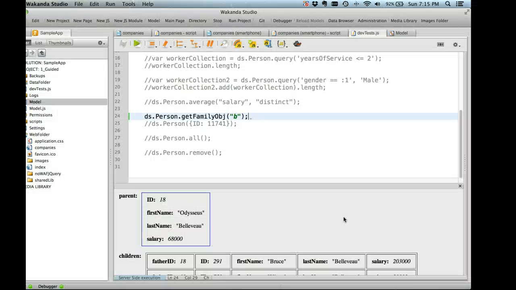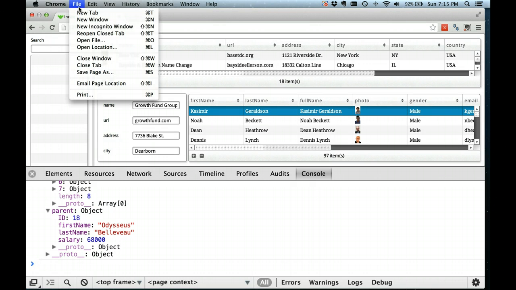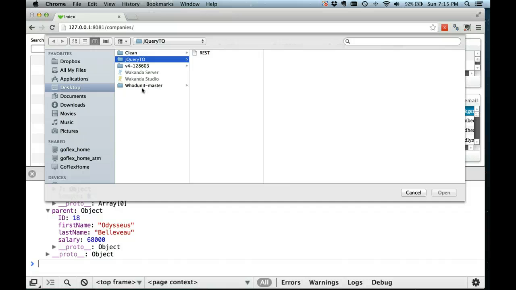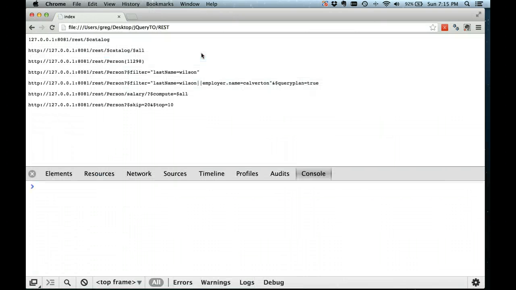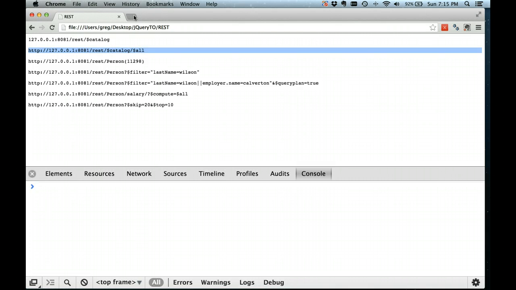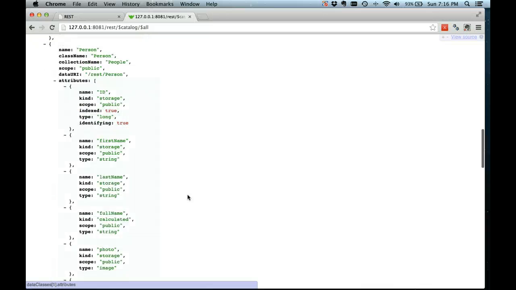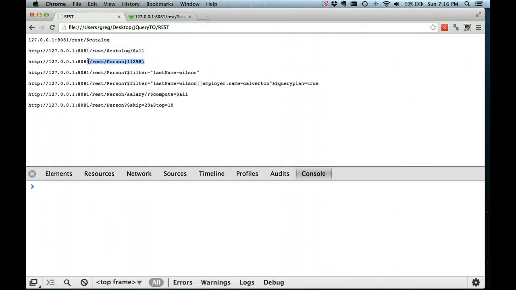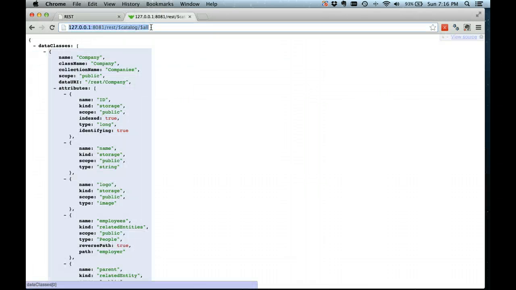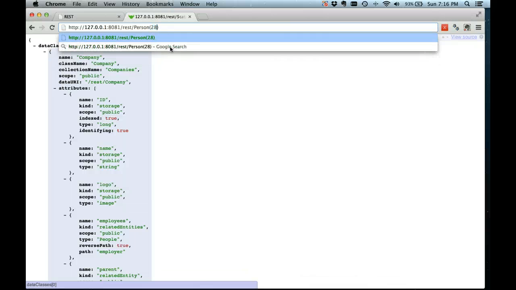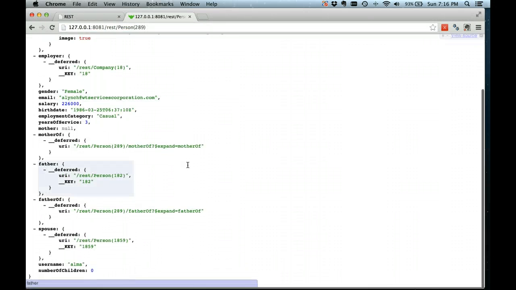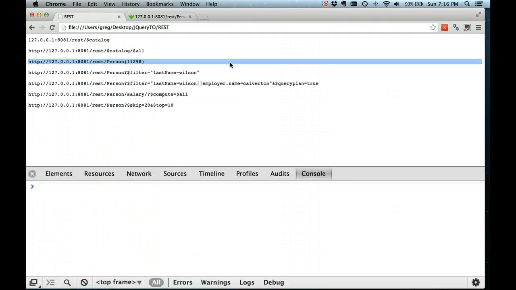We want to cover REST. So built into this, I'm going to open a file here with some examples of our REST interface. And let's try some of these. So first thing you can do is you can get an idea of the makeup of the application. And you can see it's giving you all the classes, all of the entities. There's a lot of functionality I'm not going to show you here. You can get a specific entity, and I think we need a lower number here. I can't remember the range of IDs we created, but we'll try 289. So there's that one entity, all in nicely displayed JSON.